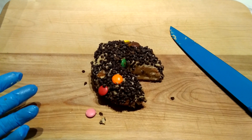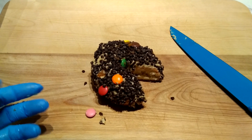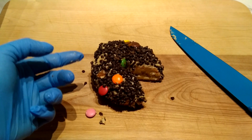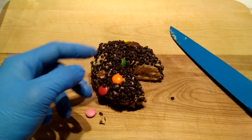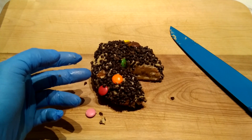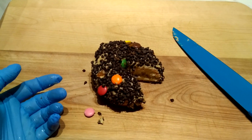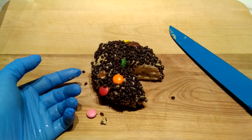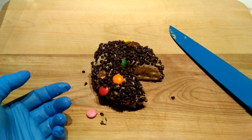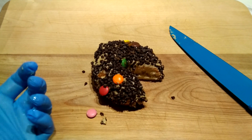Okay, so overall, the cookie dough donut is actually decent. I think the sheer amount of the buttercream is a tad on the sweet end, and the chocolate chips really detract a lot from the flavor of the rest of it, because there's so much chocolate chips. All you really taste is the sheer sweetness of the buttercream and the chocolate from the chocolate chips. You don't really get too much of the so-called cookie dough buttercream icing. All you get is the sweetness of it.